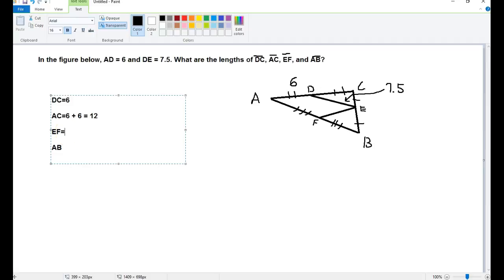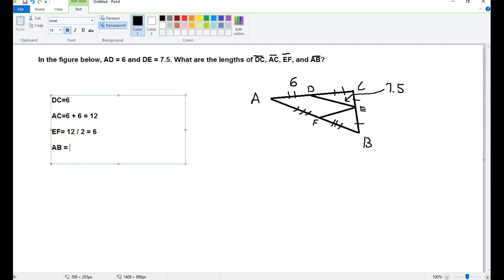Now this one, a little bit trickier. We have EF, this one here. How are we going to figure out this one? Well, I do remember this here is a midsegment because it's cutting these sides into midpoints. And I know that this line will be half as long as the line that it's parallel to. So if this is the midsegment here, then it's parallel to the third side of the triangle. Then it's also going to be half of this whole length here. So this whole length we just figured out before, which is 12, and we divide it by 2, which gives us 6.